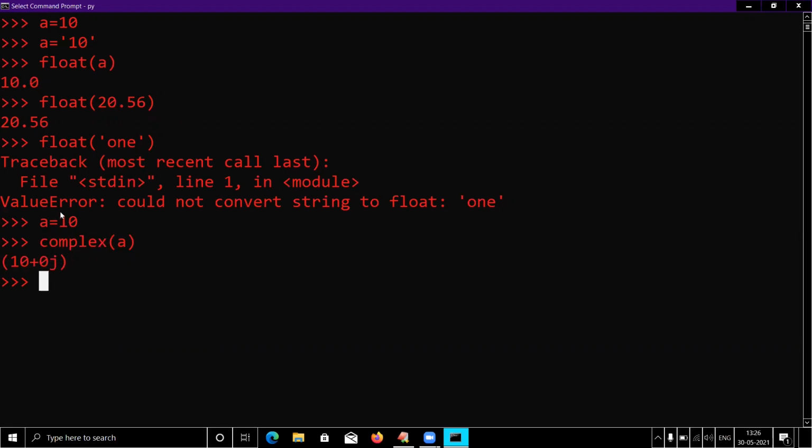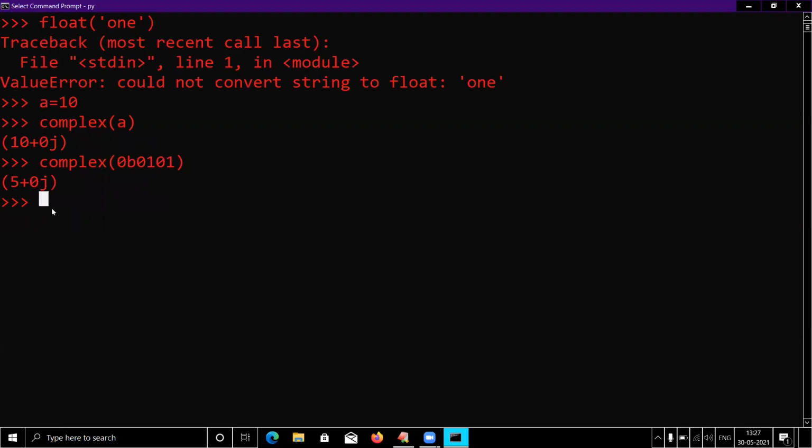Now can I provide this in any other form? Yes, let's check that one also. Complex of 0b0101, it's perfectly valid. We can provide in this form also. Now after int we have float. Here I will take complex of 10.5. It's perfectly valid, we can convert float to complex.